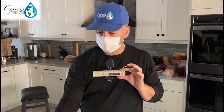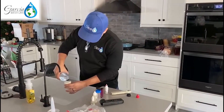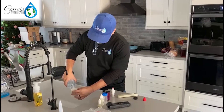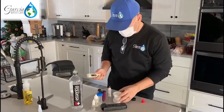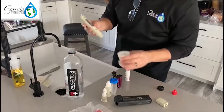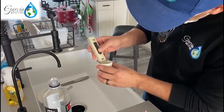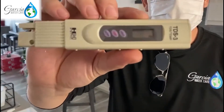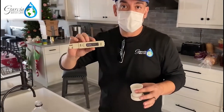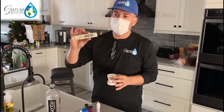Let's see what number the Essentia pops up. We'll fill up this little cup and measure. I'm going to lock it in — can you see that number? 44. So 44 parts per million — that's very good drinking water. Anything under 50 is considered very good purified water. For being alkaline water, they put more minerals in there, so that number normally shoots up. Right now we're looking at 44.